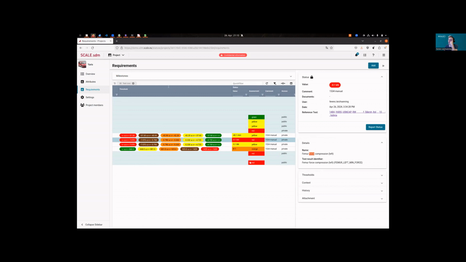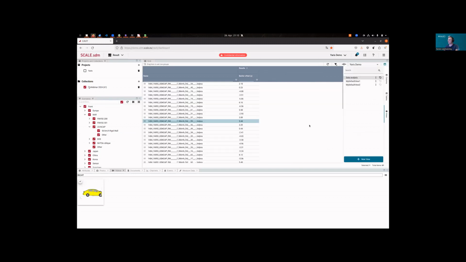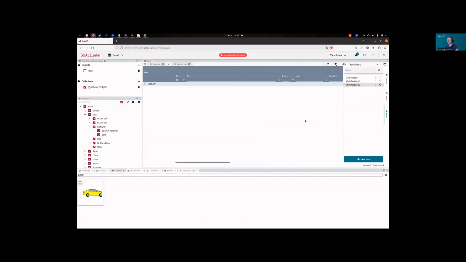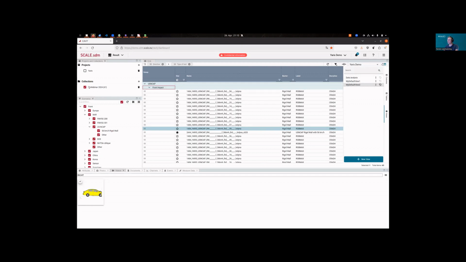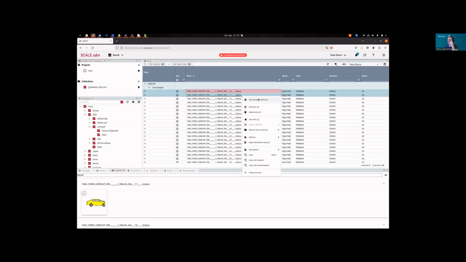How does it work here now? On the other hand, there is the engineer who runs the simulations. So how does he work? Let me just reset the view. Sorry. The engineer runs the simulations, he runs the report, and he thinks, okay, my simulation should be sufficient, so I would like to report the simulations. And maybe he's not quite sure whether 1 or 2 simulations perform better than the other, and he has the opportunity to directly set the project status.